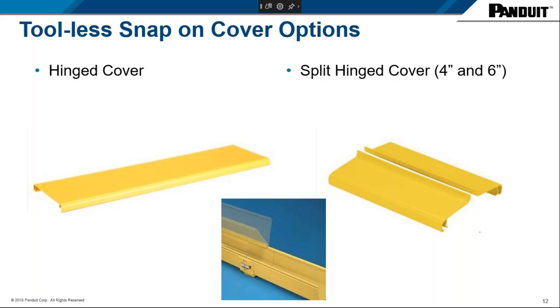And again, we want to make our product as intuitive as possible. When we're discussing FiberRunner, we get to say that FiberRunner is like Legos. We have pieces that just snap into place and easily go together. The picture that I'm showcasing on the bottom shows how the cover could easily, and there's one thing I do want to highlight: even our hinge covers could be set to be open in different intervals. As you're seeing in that picture, it could be set between 15, 30, so it could be set in different degrees, and it'll stay in that location.